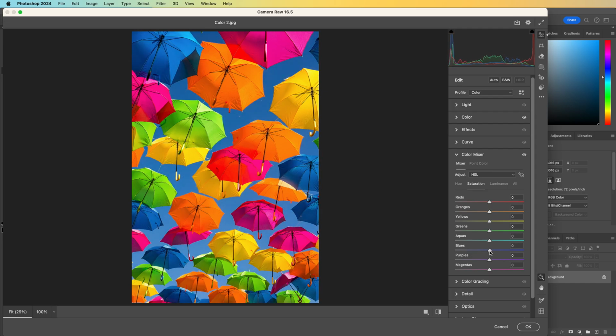That was saturation. Hue, I could take my yellows, for example, and shift them, and now all the yellows are turning more to the green hue. You can see the color on the bar. Or I can make my yellows more orange. So in that way, I can change the actual color value of colors within this field. So every color I can change the hue for. And the last one is luminance. And luminance, I think I'll work with green for that one. For luminance, it's still the same color, but it's a darker version of color or the brighter version of the color. So you're basically increasing or decreasing the value of that one color channel.